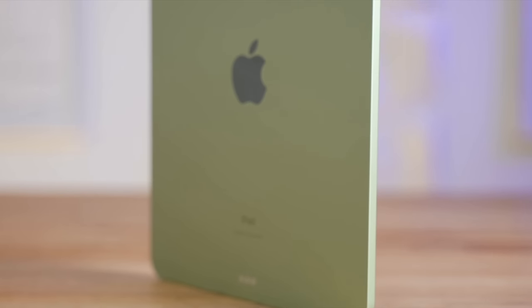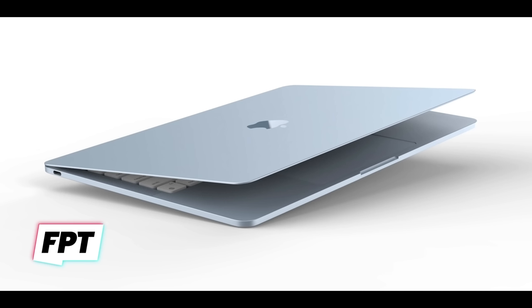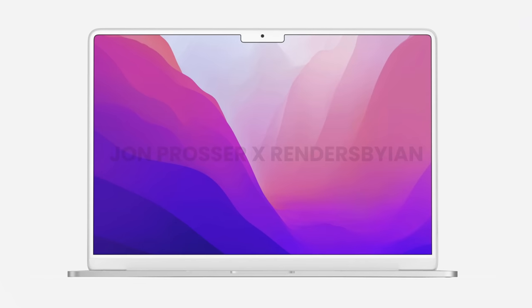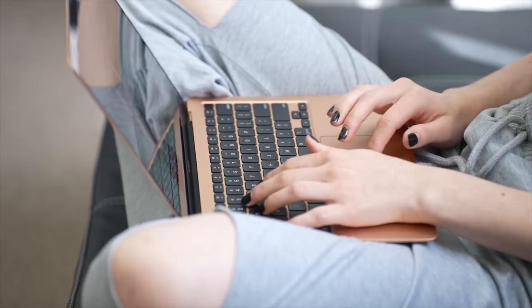The new flat slab design is just like Apple's new iPhones, iPads, and pretty much everything Apple is putting out. Looking at the renders, it is extremely thin — the USB Type-C port is basically the full width or thickness of the side. Compared to the current MacBook Air, where there's quite a bit of extra aluminum on top and bottom hidden by a curve, the new MacBook is going to be much, much thinner. We also know the screen size is going to be the same — it will not move up to 14 inches — but the bezels are going to shrink, meaning the overall footprint of the new MacBook will shrink, making it a smaller and likely lighter machine.